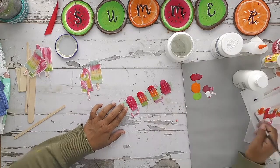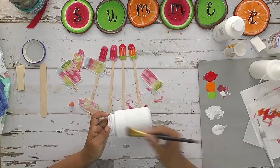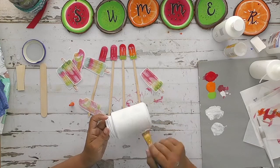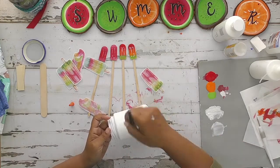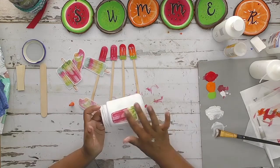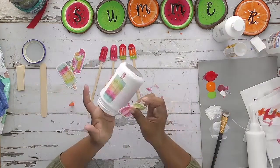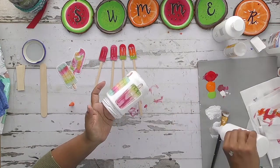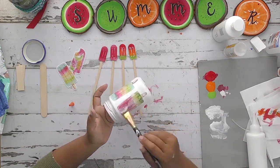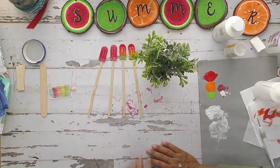I used Mod Podge to apply my napkin popsicles to my jar after the chalk paint had dried. I apply the Mod Podge to the jar and then I lay my popsicle on and then apply Mod Podge on top, and that really helped to smooth it out as well. When you're working with napkins, just be really careful as they tear easily when they get wet.